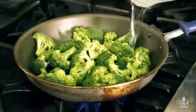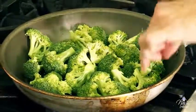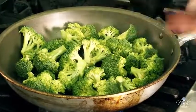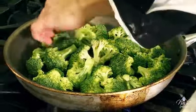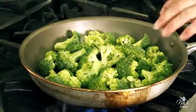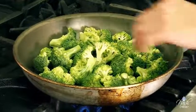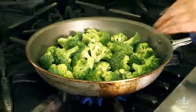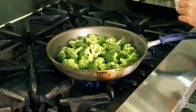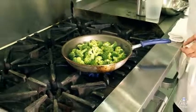I want to add some water on the bottom of the pan — not too much — because I want to use the water that the broccoli has been steamed in as a sauce at the end of the cooking process. That way, any vitamins or any flavor that the broccoli leaches into the water, I'll still be using in my finished dish. I'll start with a little bit of water on the bottom — for this size pan it's about three ounces. Crank it to high heat and put a lid on it.